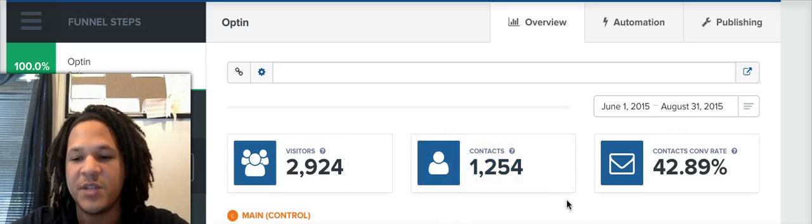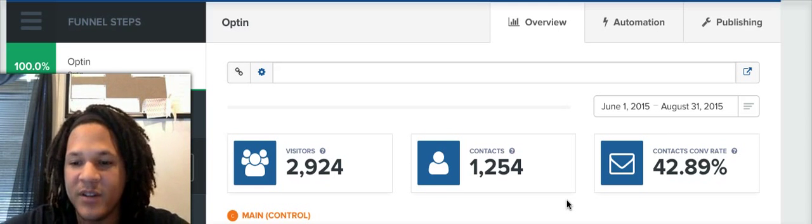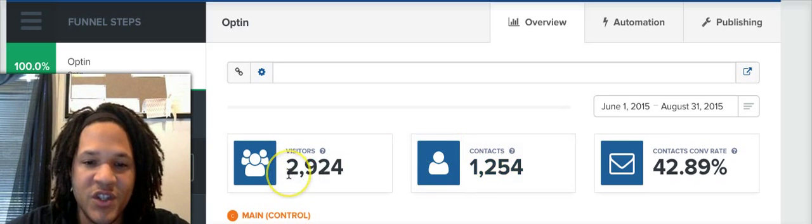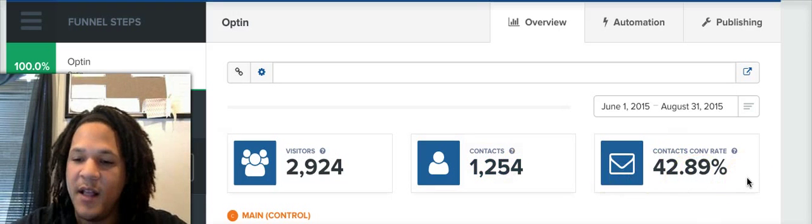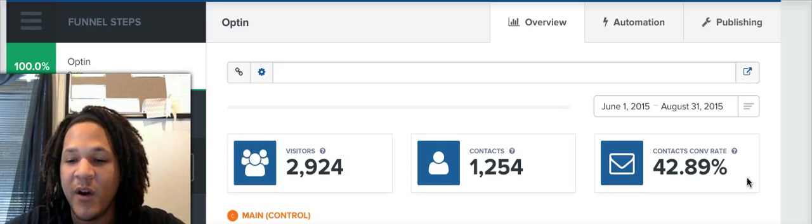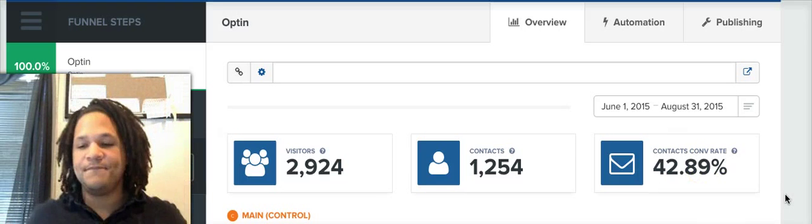But I'm trying to show you the smaller pages that I have that are out there, just to show you what's working now, right? A lot of people online showing you stuff, and it may have worked 10 years ago, or it may have never worked, and they're just showing you it. But this is kind of what I have going on. So we have this page, and it's 2,924 visitors, 1,254 contacts, or roughly 42%. This page is done through solo ads, but it's not the BizOp type solo ads. These people are not as conditioned as BizOp people, but they are relatively conditioned, which is why we can have this high ratio, right?